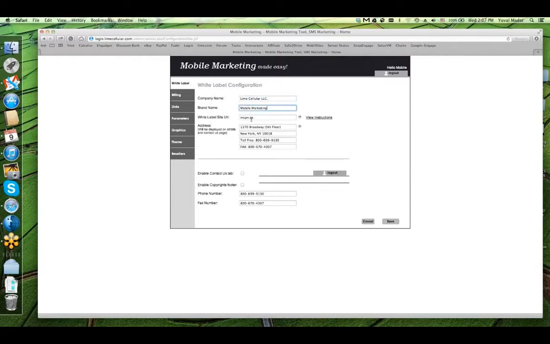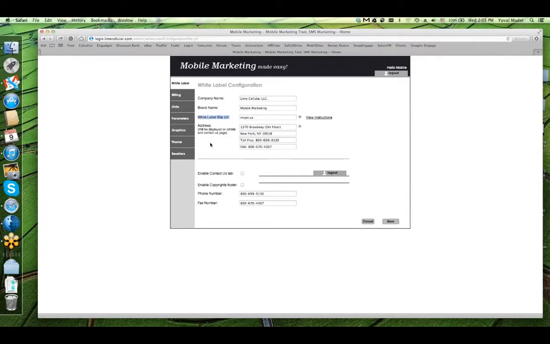White label URL is where you access your white label. Each account can have one URL dedicated that can be anything you want. So if you gave us something when you signed up with us and you want to change it, you can change it from here by yourself. And then don't forget to point your new URL to whitelabel.limecellular.com, which you have instruction right here how to do it. You can download it. So this is your white label URL right from here.